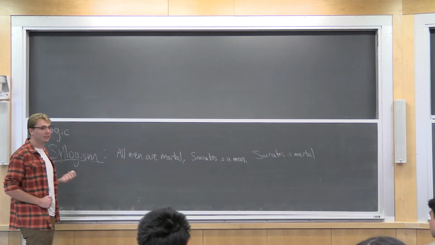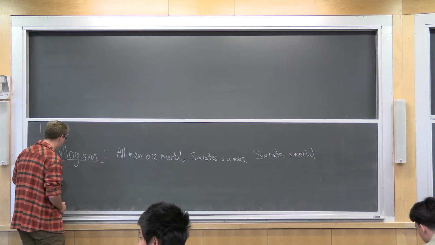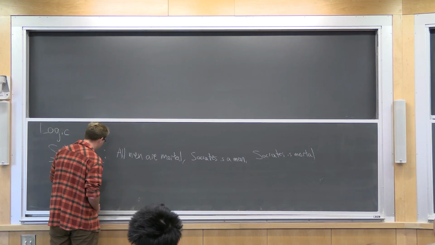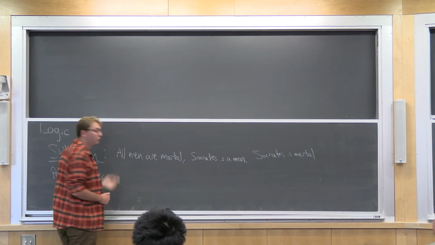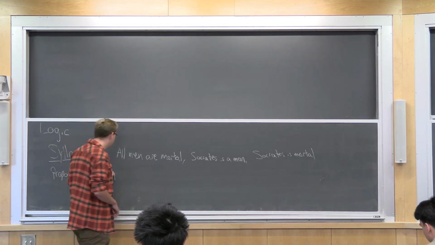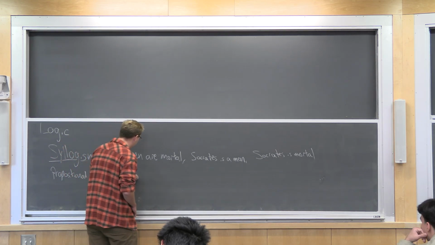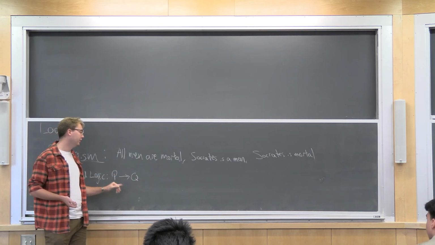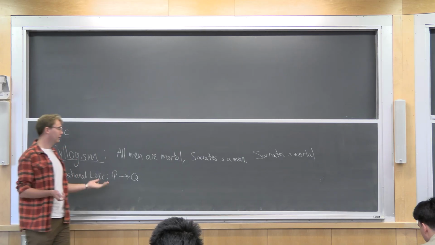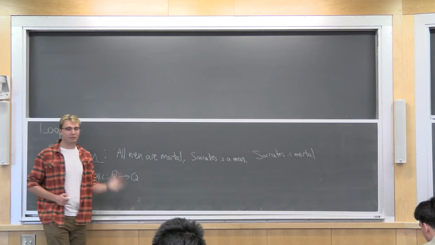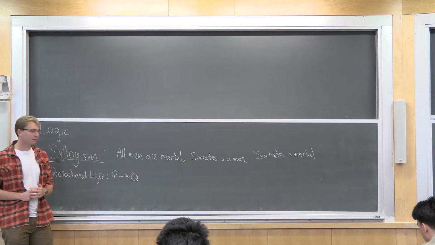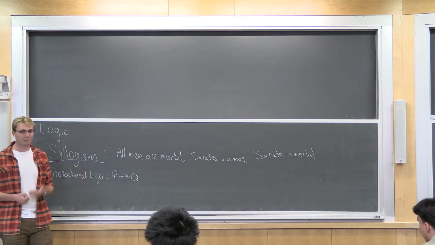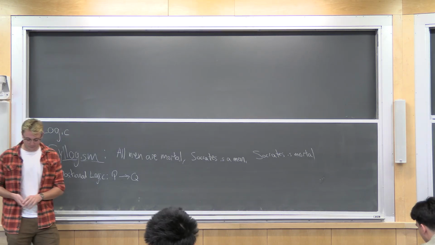And we also have propositional logic. This is where you have two statements, P and Q. And whenever P is true, Q is true. And you would say P implies Q with this arrow here. And so, for an example, if it is raining, I will wear a rain jacket. If the statement, it is raining, is true, then the statement, I'm wearing a rain jacket, will also be true.